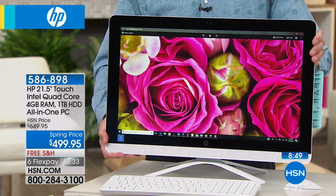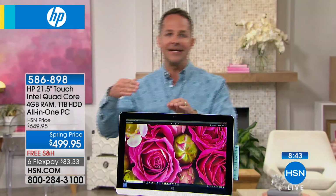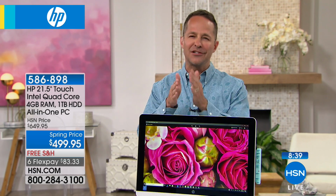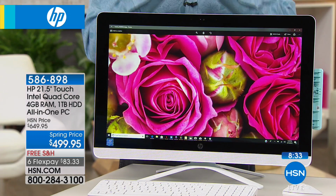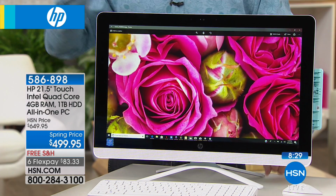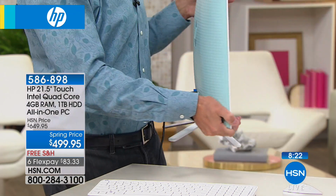One of my favorite things is that when you have a computer like this, you have a place to get your work and your play done. So the computer pretty much stays in the same place. And there's something so nice about, you know how you have the place where you put your keys, certain places in your house where certain things happen. Having your computer in the same spot is so convenient. You don't have to get out your laptop. You don't have to get the cable. You don't have to see, is it charged? Is it ready? You're ready to go. There's never an excuse to not get your work or homework done.